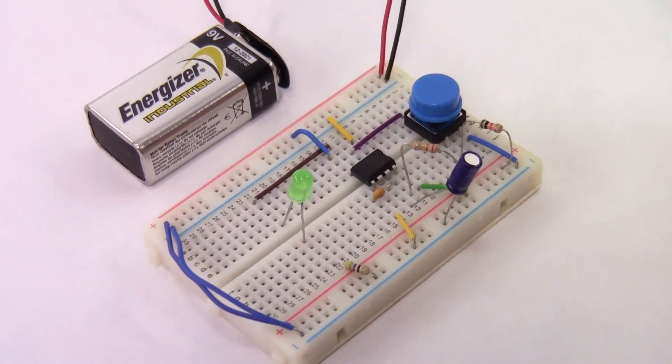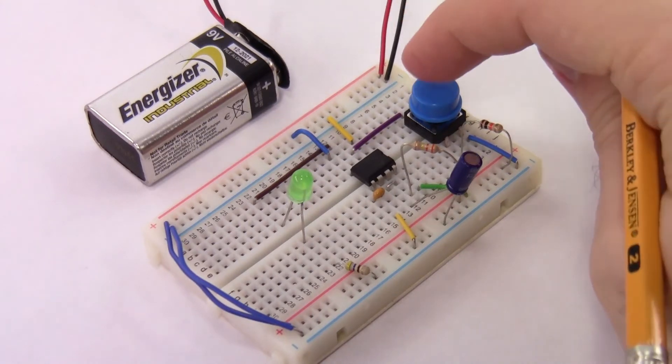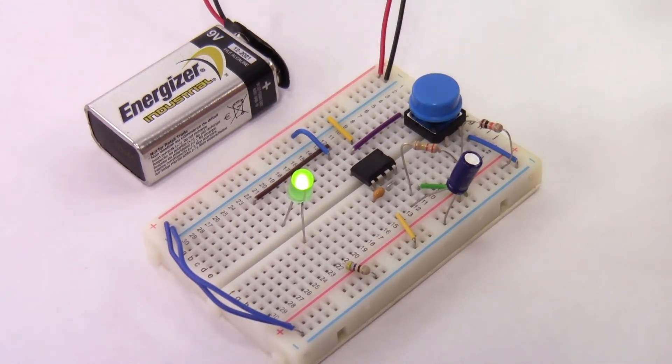Other examples include generating a fixed duration output pulse in response to an input. For example turning this LED on for a fixed amount of time even after I've released this button.